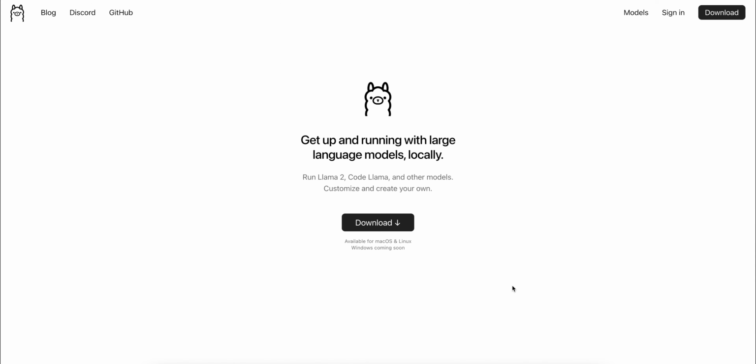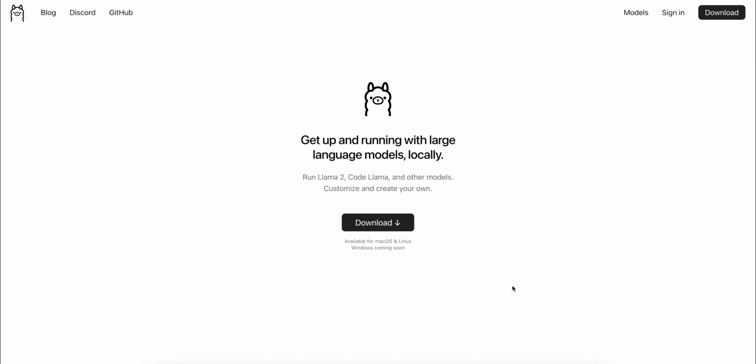Today I'm going to show you around the Ollama solution for running LLMs locally. Right now, as of recording this video, this is only available for macOS and Linux. However, they do have a Docker package, so if you have Docker running on Windows, you will be able to use it as well. Or you can just use WSL or other solutions out of the box, obviously.